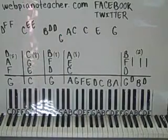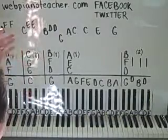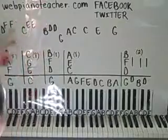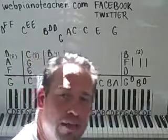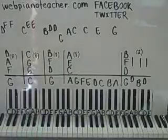But there it is. And the rest of the lessons for this song are, of course, on my website, webpianoteacher.com. I include the melody for the rest of it so you can have that. And I try to put all the instrumental parts that I can in there so you have as much as you can of this song. So there's part one. Hope you enjoy it.